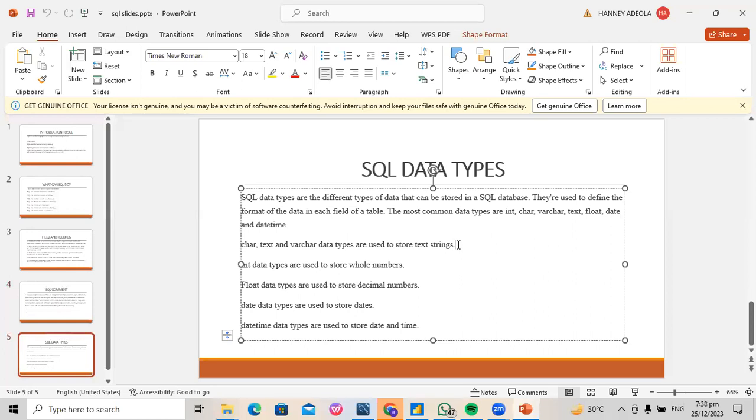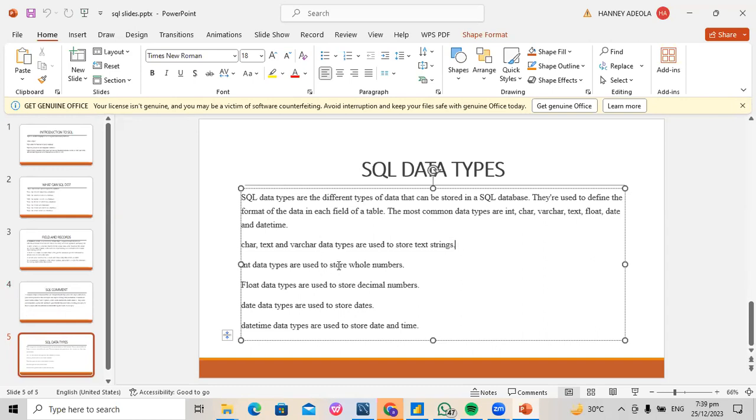For instance, my name is Anifat. It has 8 characters. So when I'm defining that column, I need to specify the size. So if I put in 8 into that bracket, that means I'm saying that the name in that column must not exceed 8. So it is always better to use bigger numbers, like 30, 40, 45, and the likes, because we know that we can never have a name that can be up to that amount. You will see that when we get to the practical aspect of it.